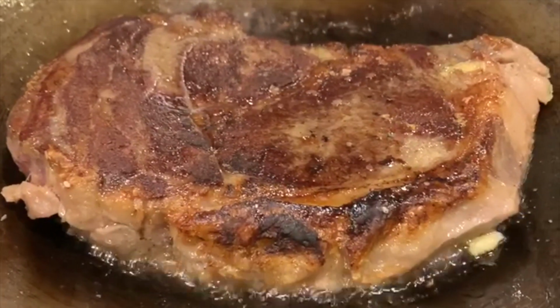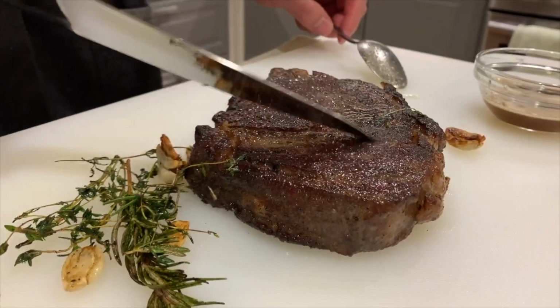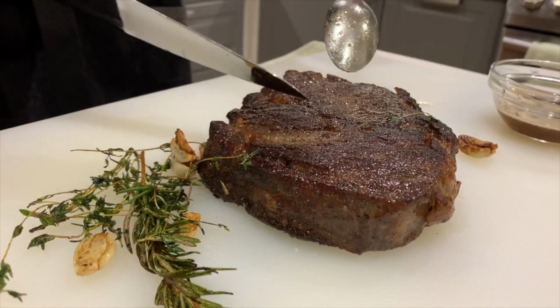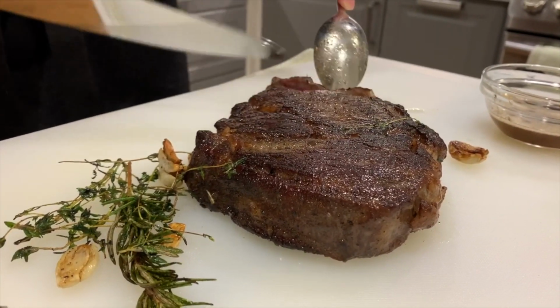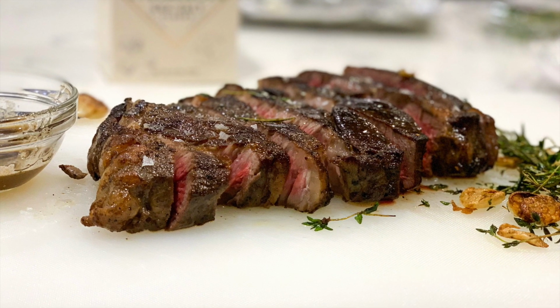One thing I really wanted to try was making steak in a wok. It turned out pretty good. I think it could have used a little bit more time so that the crust could develop a little bit more. I tried it again the next day and it turned out really good. Got a big crust. So the steak in the wok developed a really good crust on the outside, and the inside was still a medium rare, which was perfect.